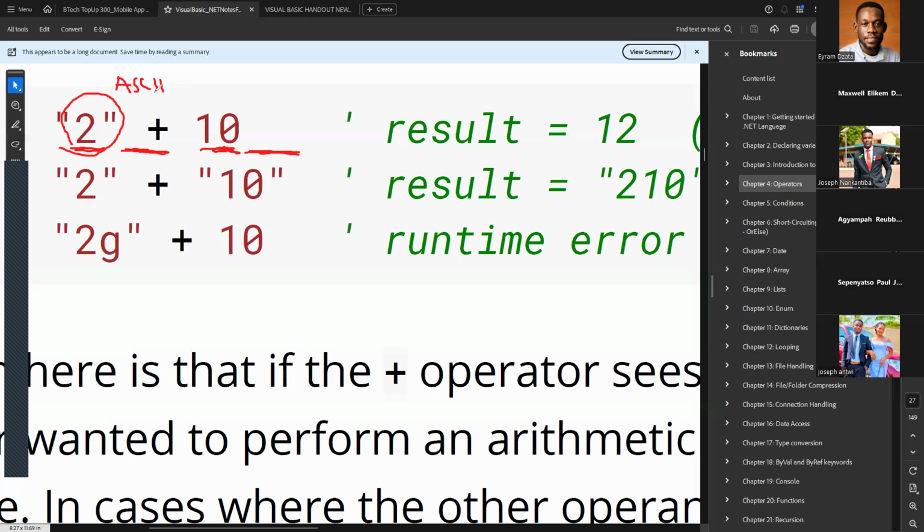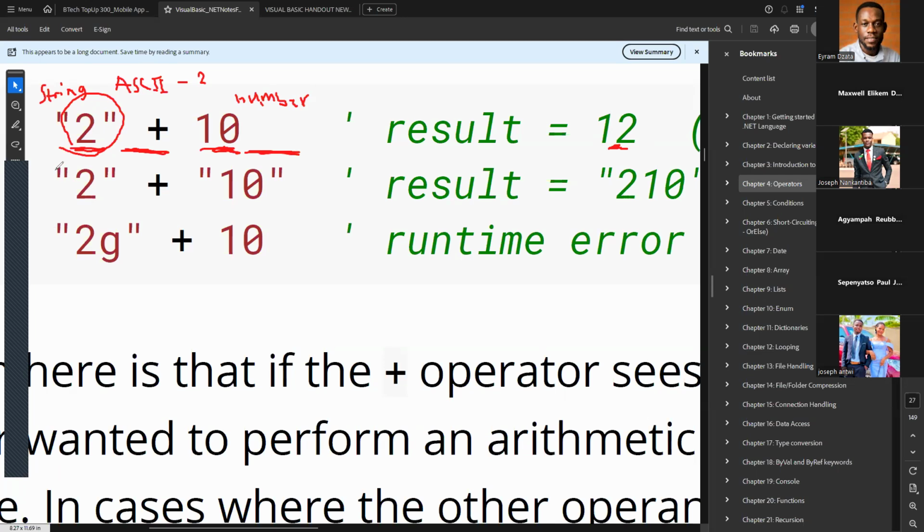Remember this word from level 100, right? ASCII is a standard, and this ASCII value points to the value 2. So it's going to add it to this, which is a number or an integer value, to get 12.